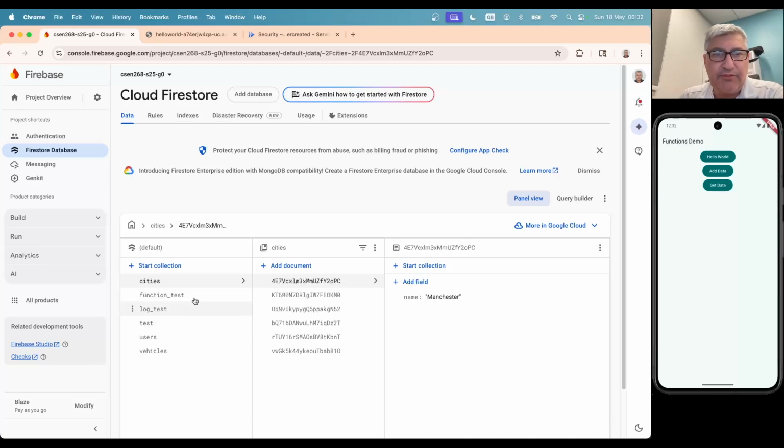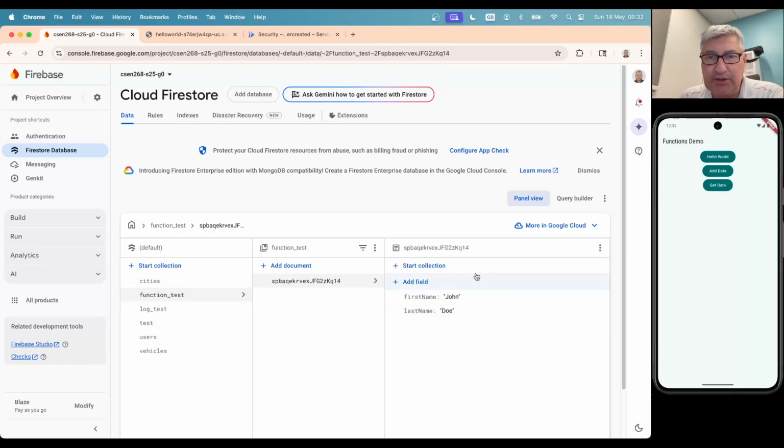So what we have received is on the function test collection, we got this new name edit, but with this onDocument created trigger, we got the user ID, which is the same ID as this document, right, into this log test.